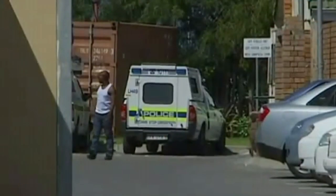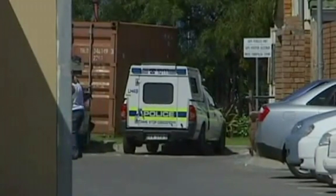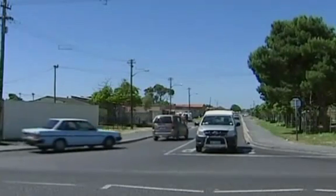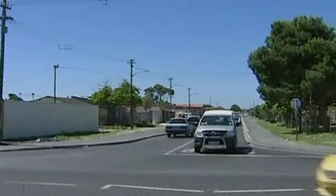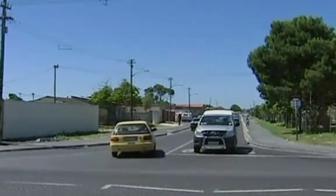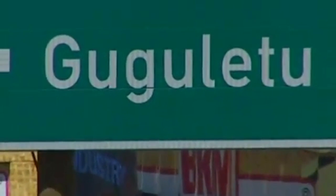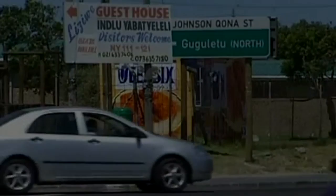Today, police in Cape Town have begun a murder inquiry after the couple were carjacked and Mrs. Dewani killed. The couple, married 2 weeks ago, were out in a township on the outskirts of the city on Saturday night when gunmen attacked and drove off with the Dewanis in their people carrier.